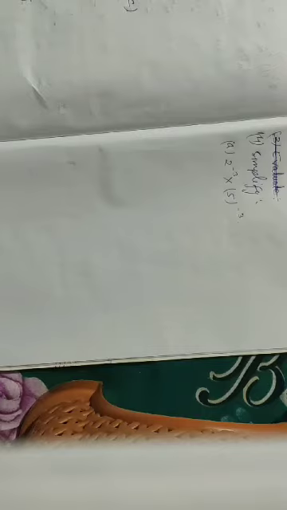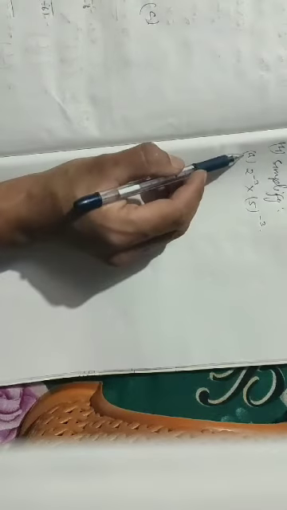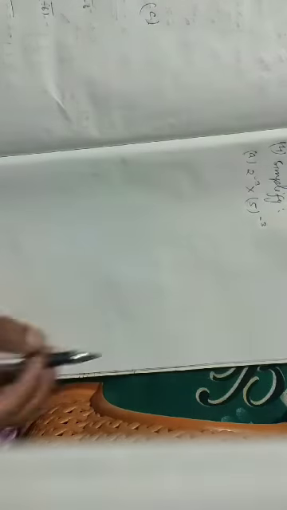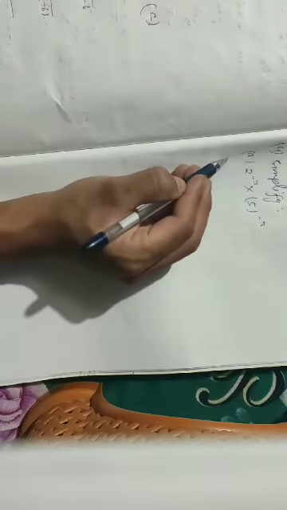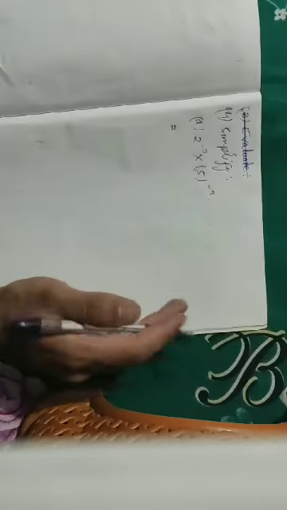So the next one is question number 4. Okay, and in question number 4 it is simplify, and question A is 2 to the power minus 3 into 5 to the power minus 3. So how will you do this? In this case you can see the bases are different, isn't it? The bases are different, but the powers are same. Now if the powers are same and the bases are different, what will happen? The power will remain the same, only the bases will be multiplied, isn't it? According to which law of exponent?